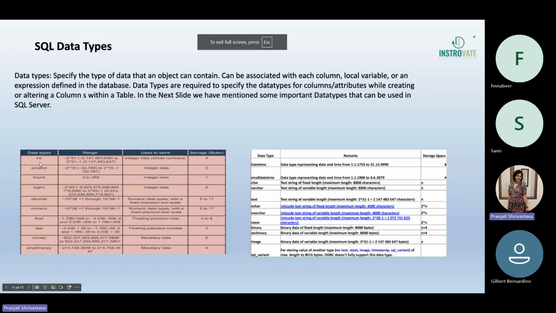You can see the integer data type has this range. Smallint is also a type of integer data type, but the range will be different. Smallint is there, tinyint is there, bigint is there. These have certain ranges, and within that range you can fill values into that data type.